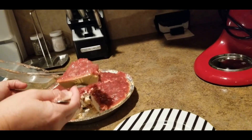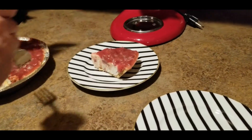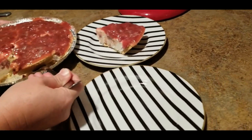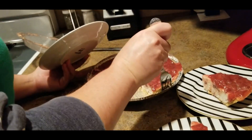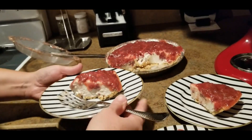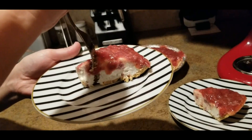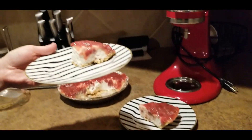Oh yum, look at that — didn't that set up beautifully! Let me get these out onto the plate. Effa, do you want to taste test? No? I guess that means I have to — the taste tester gets two pieces! Mmm, that turned out so good. All right, I'll take a little bite. That is delicious! We're going to go enjoy the rest of our dessert. I hope you guys enjoyed watching. I enjoyed making it and now I'm going to go enjoy eating it. Thanks so much, bye bye!